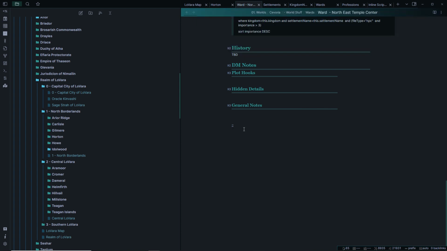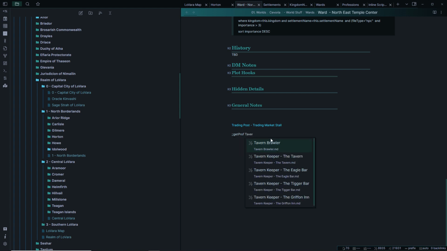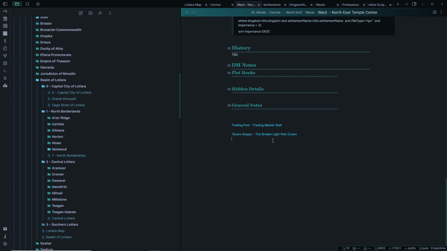So if I just want a random profession, I'll say, give me a random profession. It brings me back a trading post. But in my case, I'm looking for a tavern because the party wants to stay somewhere. So first thing I'm going to do is say, give me a tavern. And it says, okay, tavern, the Broken Light Pink Crown. Cool. Okay, so then I'm going to open this guy.